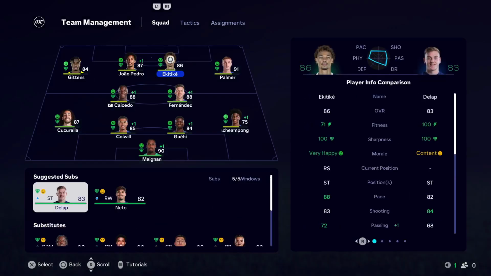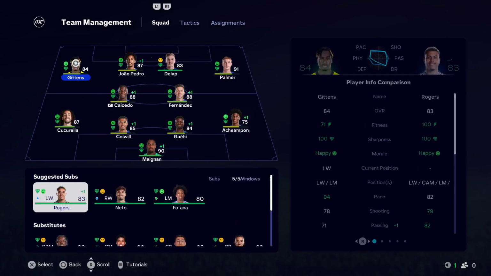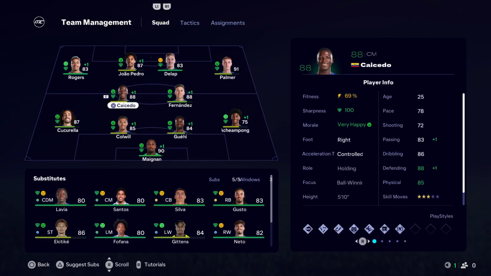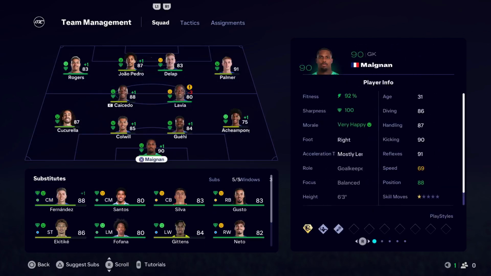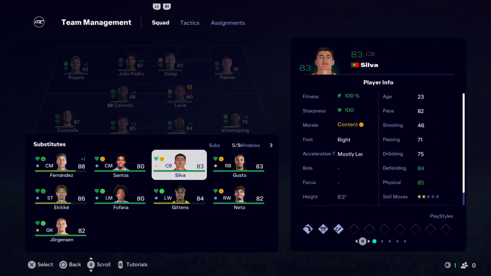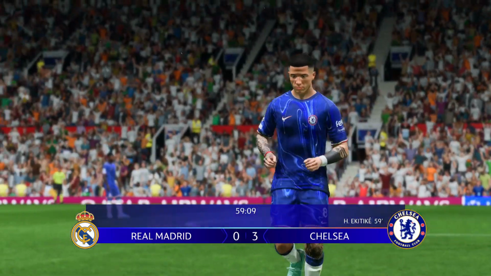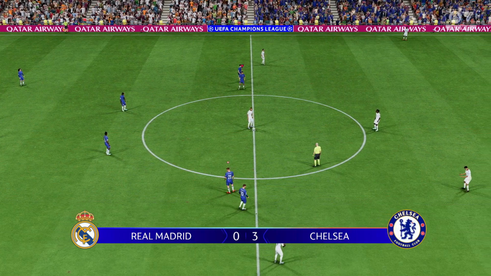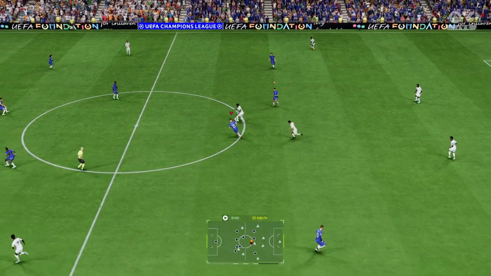Two come on. We're taking Ekitike off. We're putting Delap on. Keeping Palmer in. Putting Rogers on. I don't want to take either of these out. I want Caicedo to lift the trophy, so we are just going to take Enzo out for Lavia, who's a big part of the Chelsea rebuild, as well as Antonio Silva, who was a key part of the first couple of seasons. Get him as subs. It's a game set.